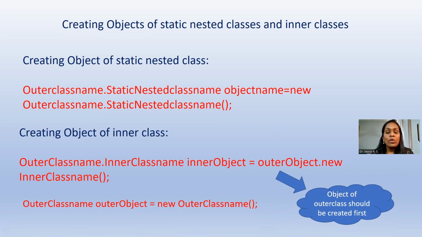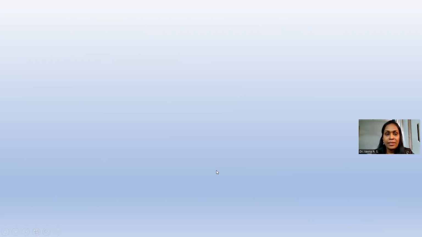So to summarize how to create the object of static nested classes and inner classes, you should remember that for creating an object of an inner class, first create an object of the outer class and then make use of that outer object to create an object for the inner class. So two steps to go ahead with creating an object of an inner class. But as far as static nested classes are concerned, you can create the object of the static nested class just with a dot operator, having the prefix as the outer class name followed by the static nested class name. This is how you should create the object of static nested classes and inner classes.